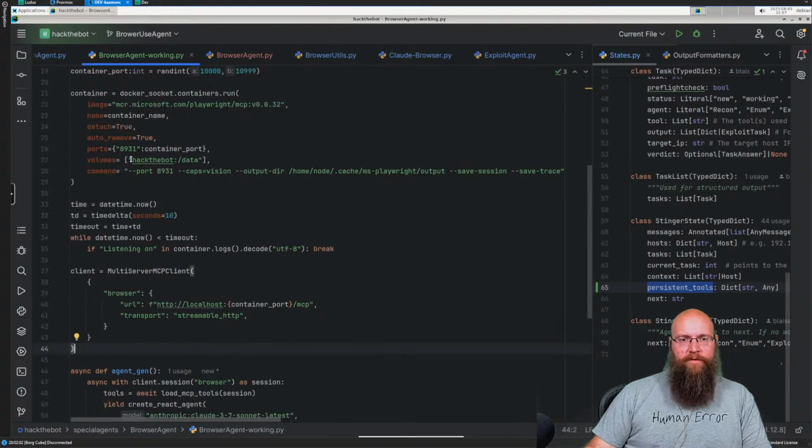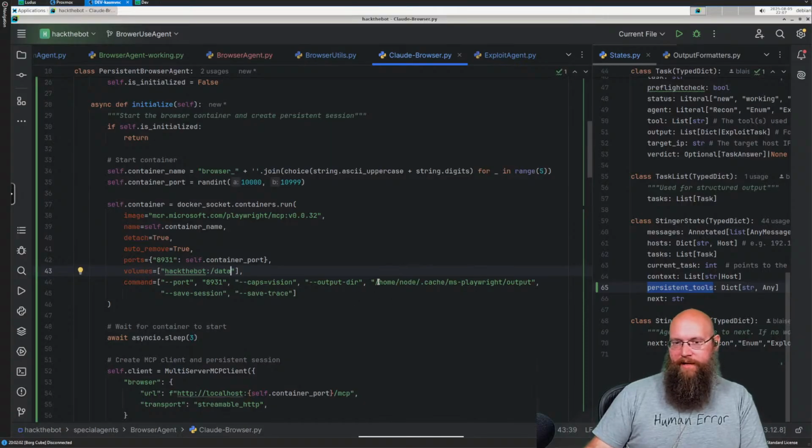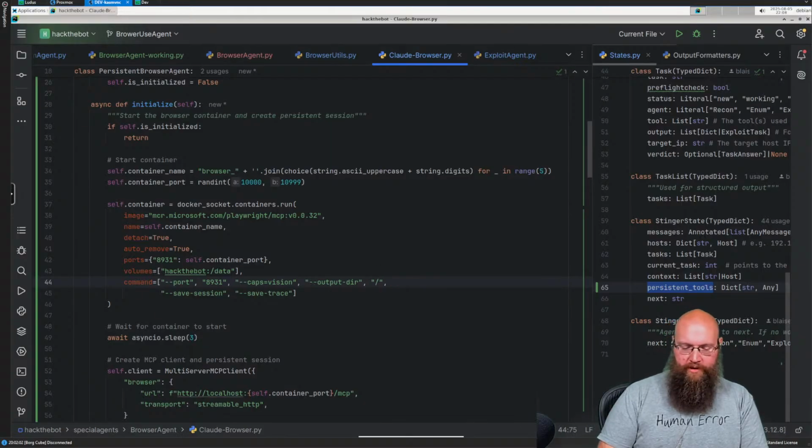Where's our Docker volume? Okay, so HackerBot just goes to data. Let me go adjust that real quick. Because like I said, this code is not correct at all. So HackerBot, we're going to just mount into data, and this output directory we're going to change to /data. Actually, hold on. Where did I put that? Where was it before? Output, yeah. We're just going to change this to data/browser. That's where that's going to go.